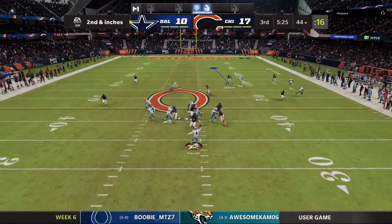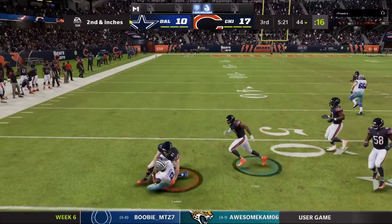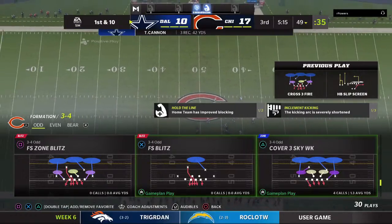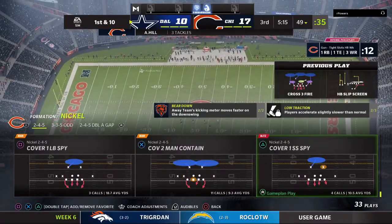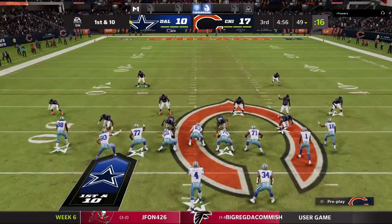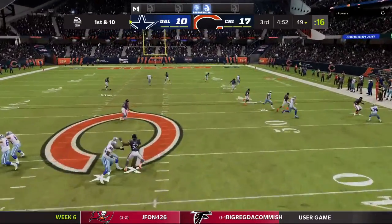Now Prescott. On the screen, this is Cannon. And he'll be brought down just shy of midfield at the 49-yard line. 4 yards the pickup, first down. Another catch for him there on this drive, Brandon, and it looks like they're going to utilize him out of the backfield any way they can. And that time they pick up a first down. So now on defense, you assign a man to him and try and cover him before he gets going.